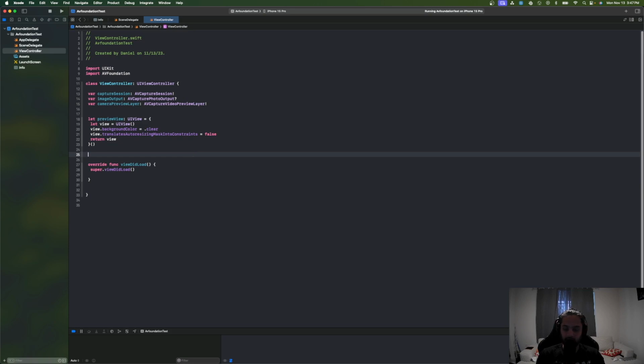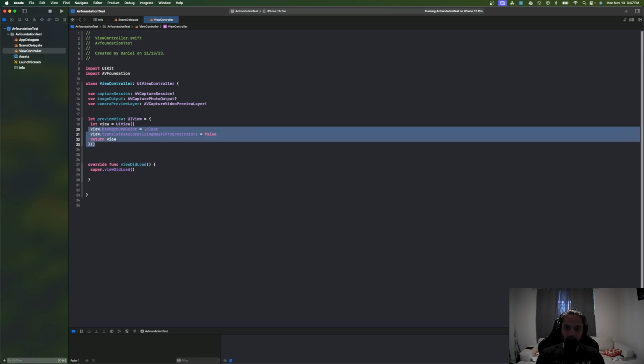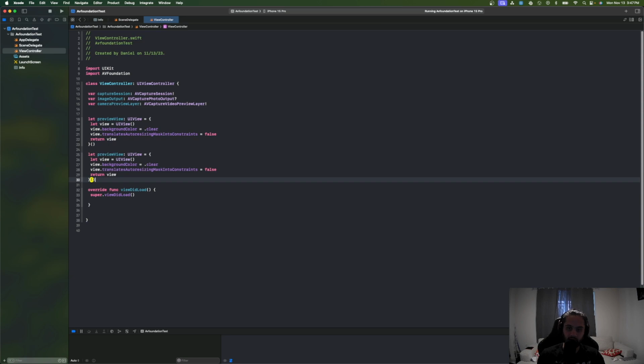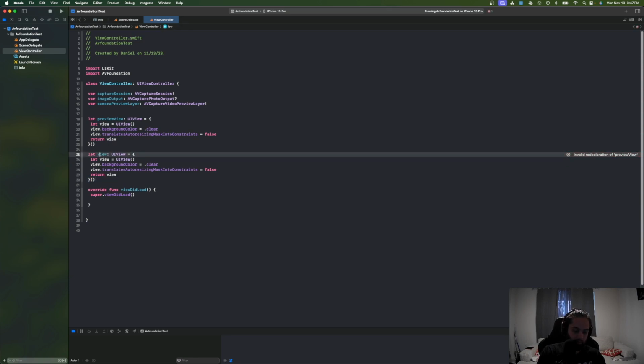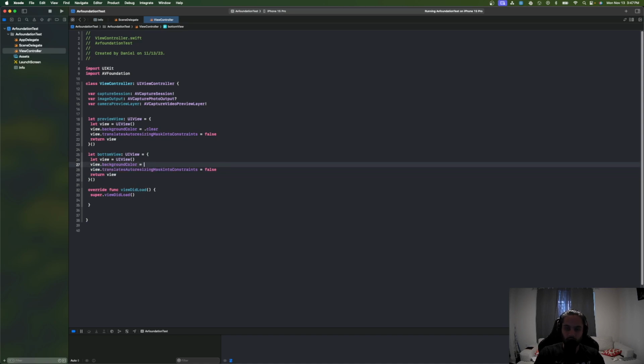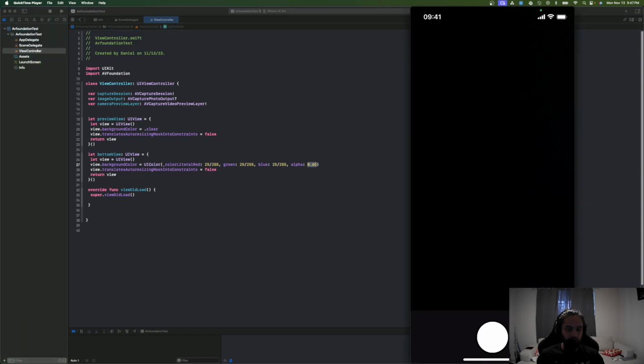It's literally going to be the same, except the color is going to be different, so we can just copy this and rename it bottomView. Perfect. The color that I used was this one right here. Just do 25s across the board with the alpha of 65, and you should be good to go to see that view. Got that up.